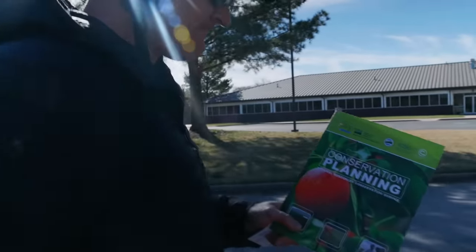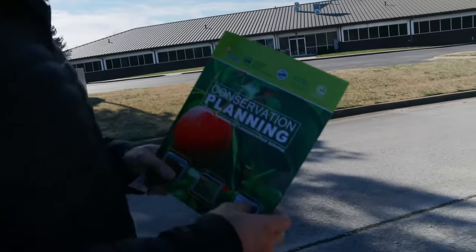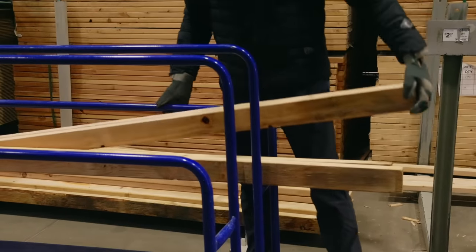Oh, jeez. That's different than I thought. I thought they would give you the money first, but they reimburse you after. Reimburse, yeah. And then after that, we are going to the store to get some cinder blocks to build our seed starting area inside of our current high tunnel.